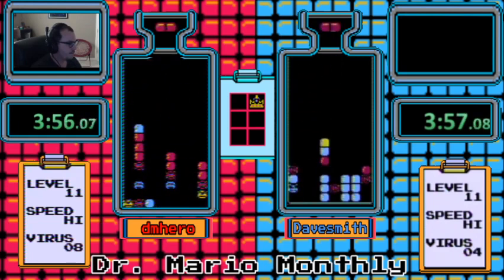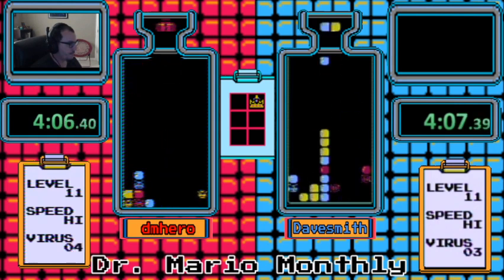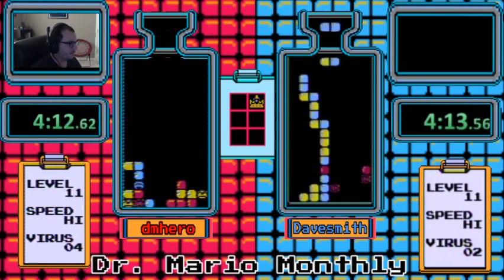So triple yellows. That was beautiful. And just keeping pace. It's 7-4 right now. A better board state for DM Hero, as he's going to do a drop combo, putting him down to 4. 3 viruses to go. Now it's about to be 2 for Dave Smith. 4-2 right now, and it looks like potential. Great decision making there by DM Hero.